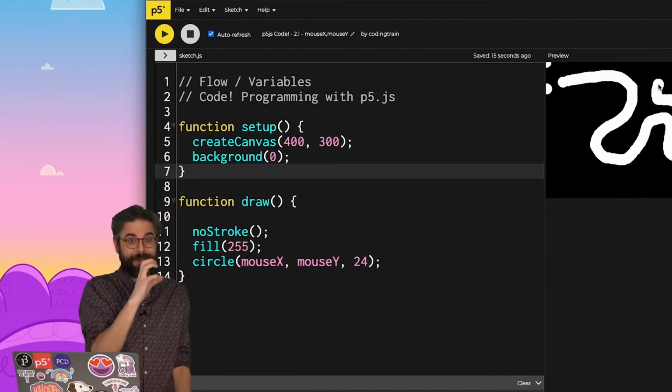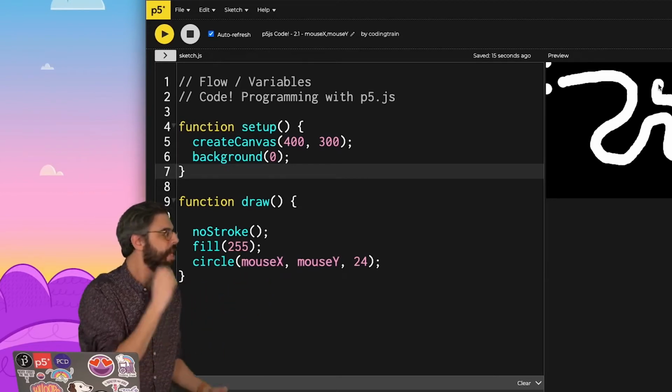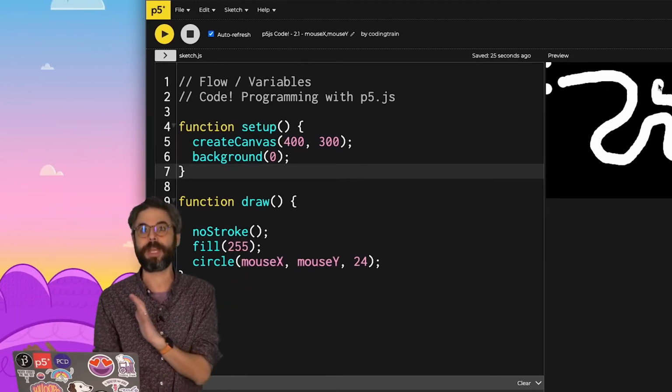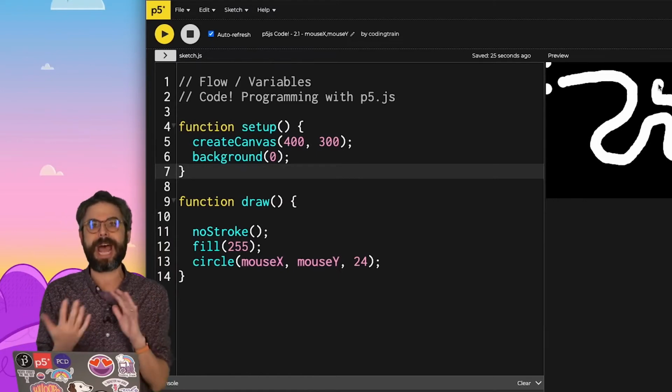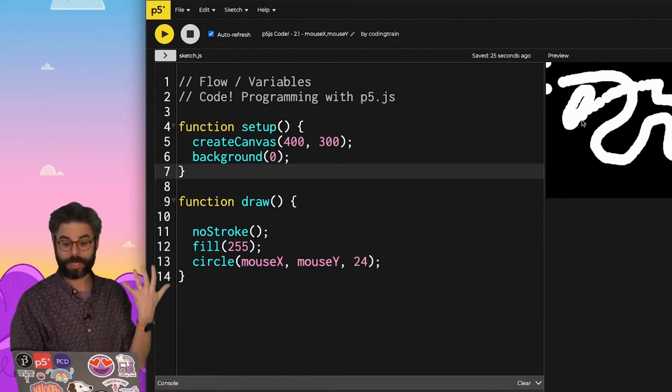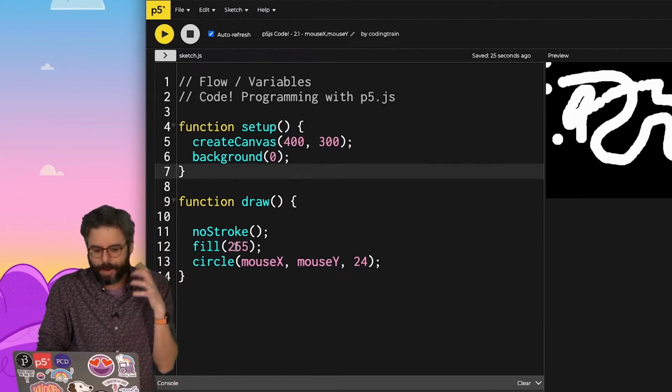I'm seeing where the circle is and where it is now, and where it is now. So this is the idea of being able to flexibly decide what order things happen and when they happen. I can now create a bit of a painting program. I might want to do a couple things to this.